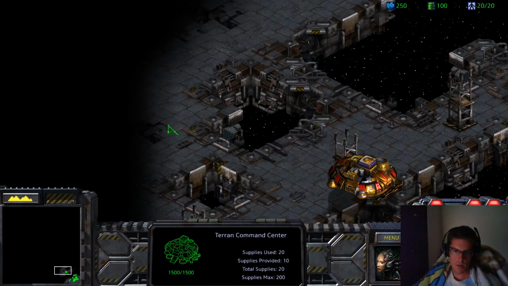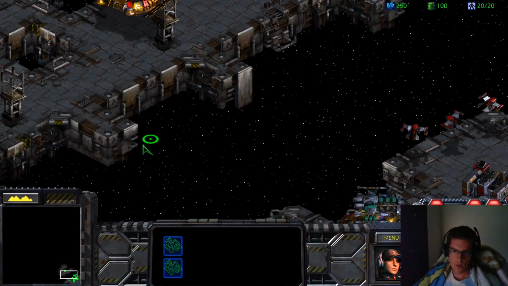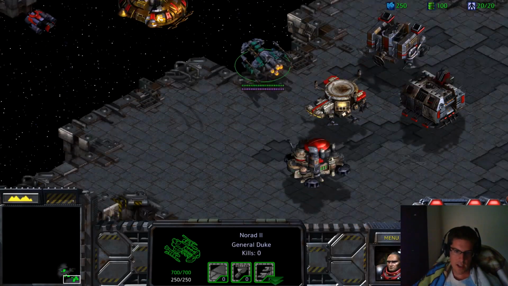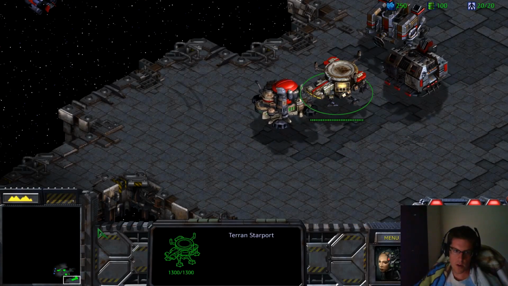I have 2 command centers. Holy. Do we not have any raves? Oh, we do. I thought for sure we'd start off with some raves. Right, and I can't grab multiple buildings. And we have a battle cruiser, so this is pretty cool.